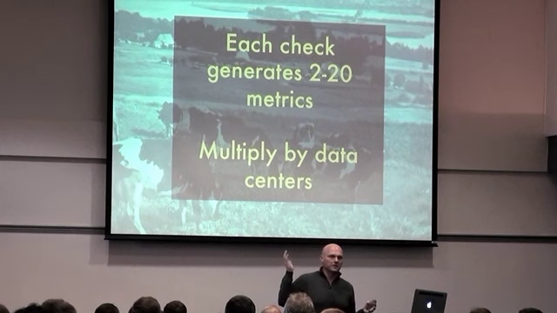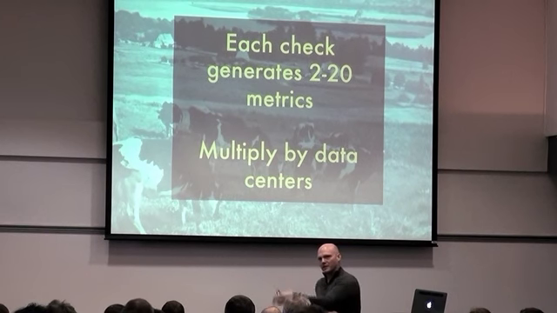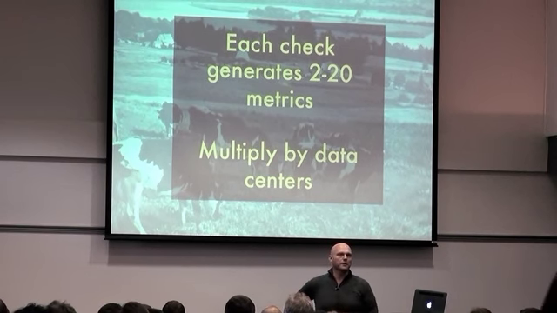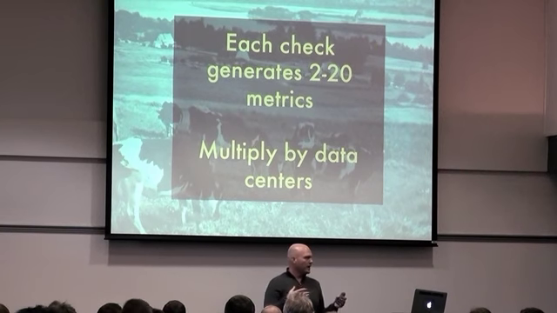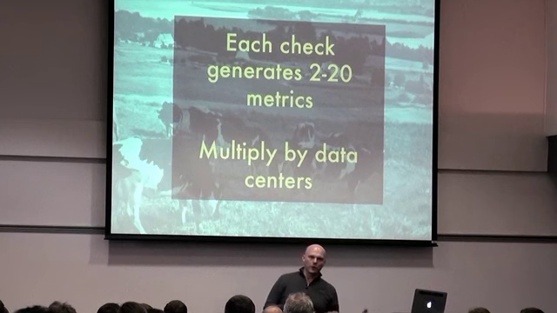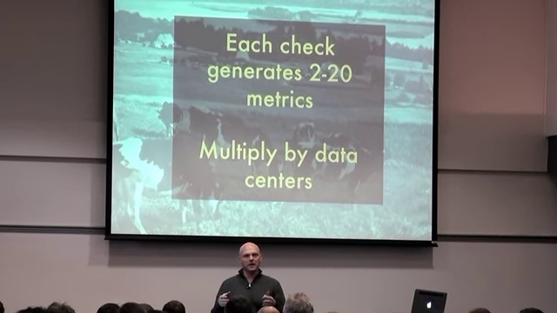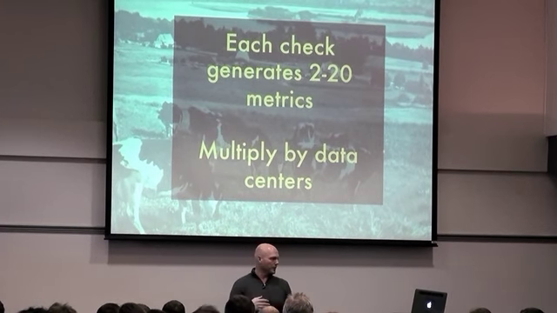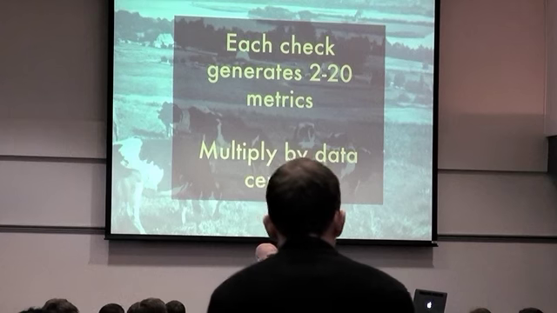So, the example up there is each check generates between 2 and 20 metrics, but then each check gets executed in up to 5 data centers, usually about 3. We generate a fair amount of data that comes in. And for the longest time, we were just throwing it away. We knew that we wanted to be able to do some useful and interesting things with that, but we're a pretty small team as far as Rackspace development goes, and so we had to put this off for later, and that's what Blueflood is, that later part that we're finally getting to realize.